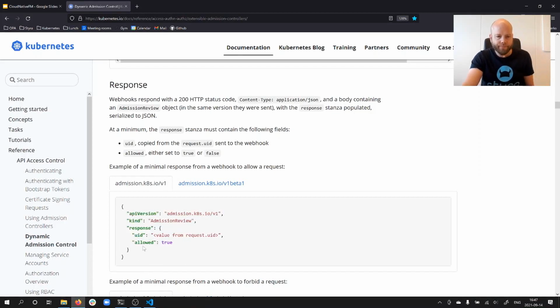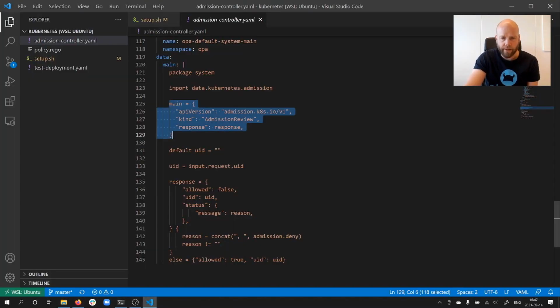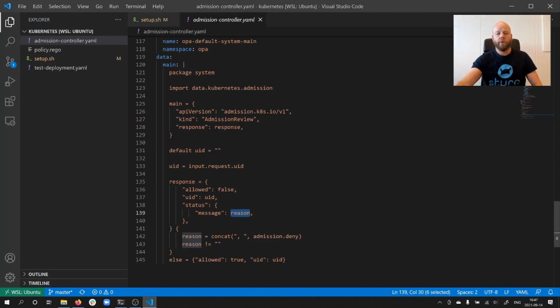So the admission review response that is expected here is also created in OPA. And some of these values are, of course, conditional, because that's what the actual policy will resolve. So if there are reasons to deny requests or not, it's going to be in here.